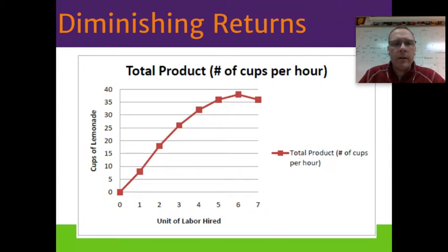When you look at the graph then, this is our total product. Like in this case, it looks like I should hire 6 people. But as I'm hiring all the way up to the top, what you're seeing is every single person is going to bring in just a little less than the person before. That's our diminishing returns. We'll say a graph like this increases, but it's increasing at a diminishing rate, right? Like every single one of those is just a little bit less than the person before.